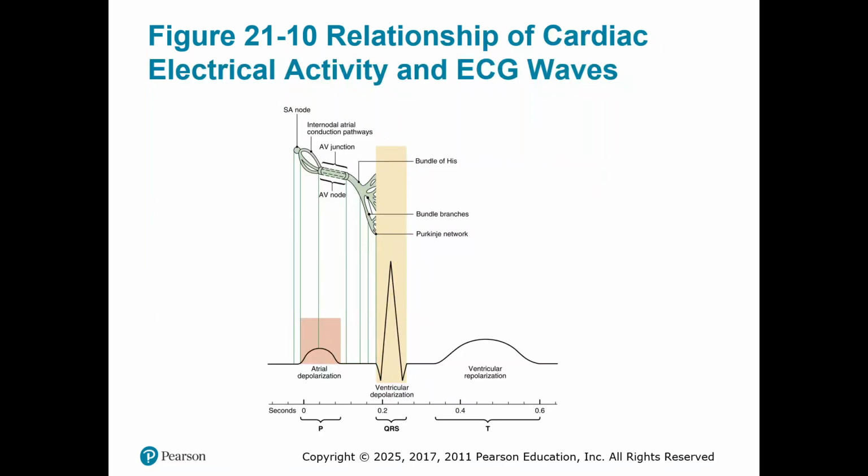All right, so we can look right here. This is your P wave right here. All right, so this is your P wave. Let me get it right. And so the P wave is represented by this little hump right here, right? And that is called atrial depolarization. Right, that's when everybody gushes in. We also look at it like the firing. That's what causes that first bit of electrical activity to start moving through the SA node.